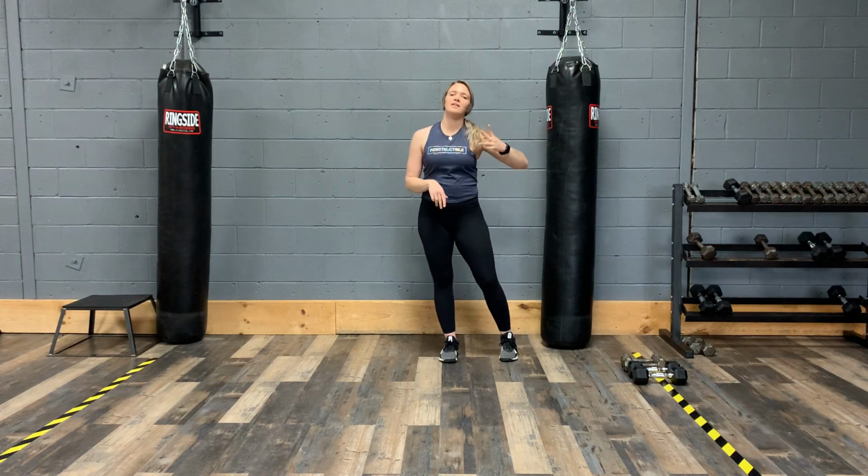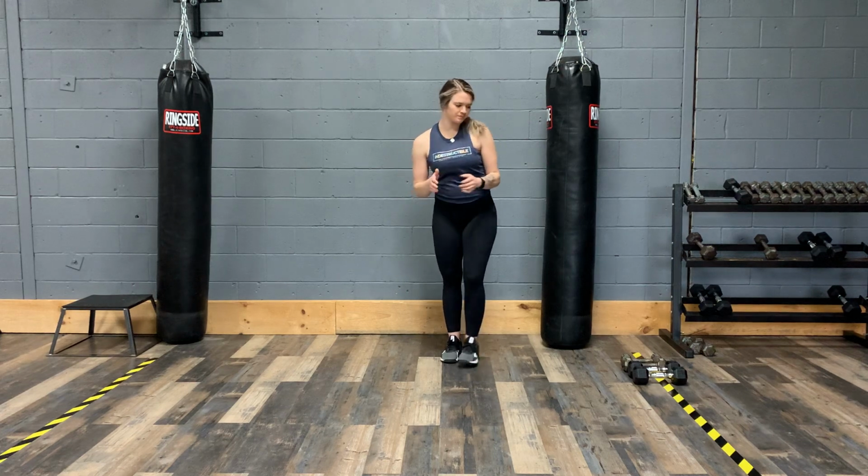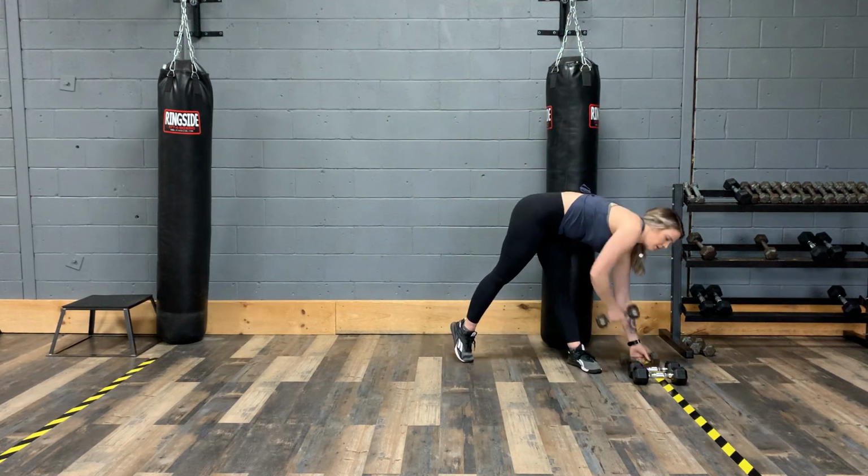So our first exercise is going to be upper body, and then second is going to be lower body. We'll alternate between the two for 4 sets, and then 4 to 6 reps per exercise. So you want to grab your lighter weights.